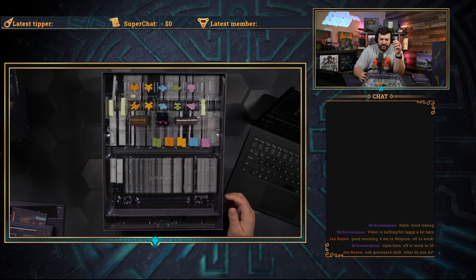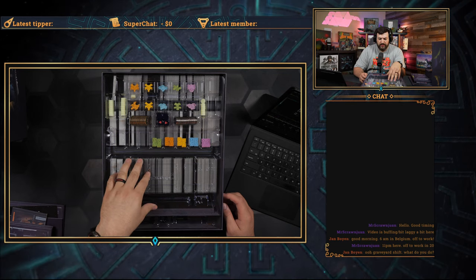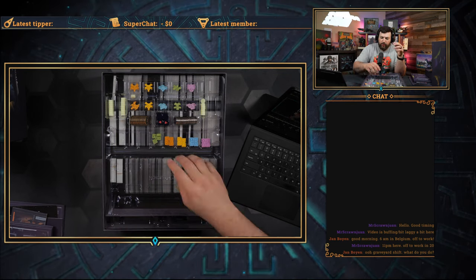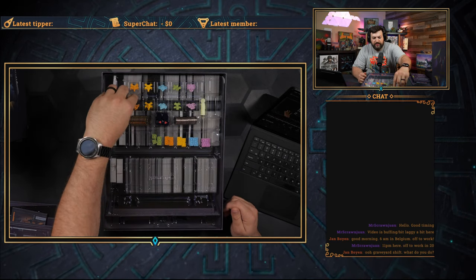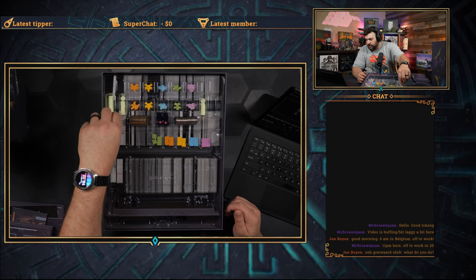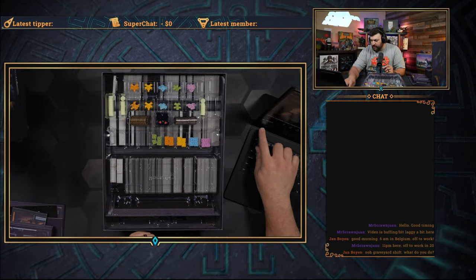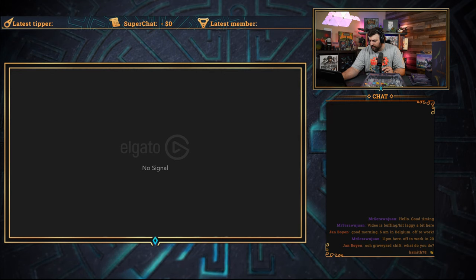So this is kind of what I was looking at. It's the game tray insert, and I wasn't positive how to set this up. I kind of winged it, and this could definitely be wrong. So what I have over here on my computer is an email that should tell me how this is supposed to go. Let me pull it up again. Just had it pulled up.